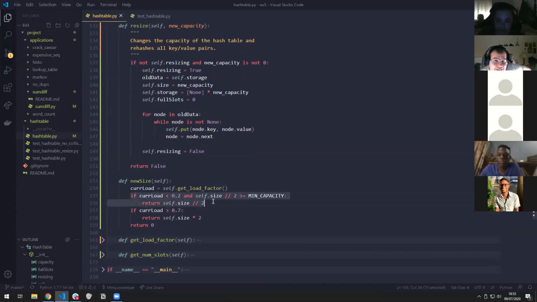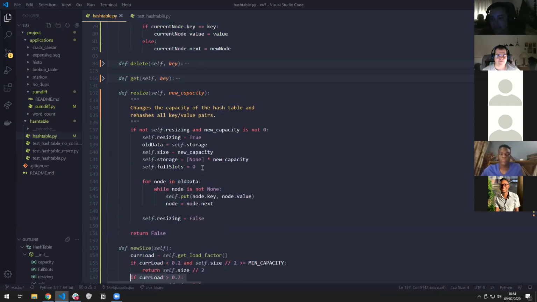Okay, so this first if is checking, is my hash table too empty? Like, is it too large for the data that it has right now? If that's the case, just cut it in half, right? Just resize it to be smaller. And this case is the opposite. So if my hash table has too many items for the size that it has, then there's also a high probability of collision, right? So that's a very important one to resize as fast as possible. If that's the case, also resize, but double the size of the table.